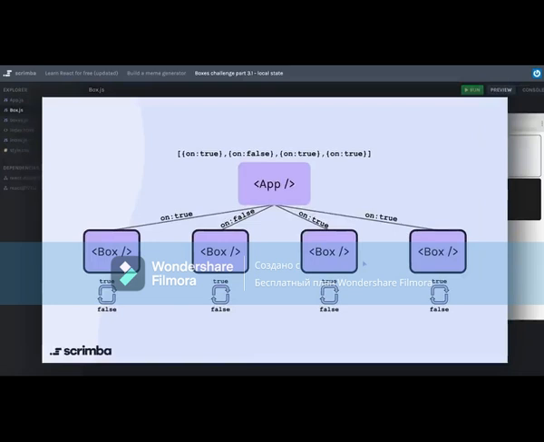However, this same concept would apply to something like a to-do list, for example. Our app would be like the to-do list, and each of these boxes would be like a to-do item. The value of on might be replaced with a value called maybe completed as to whether or not that to-do item has been completed. Structuring it the way that we just did here, every item in our to-do list would be in charge of knowing if it by itself has already been completed or not.